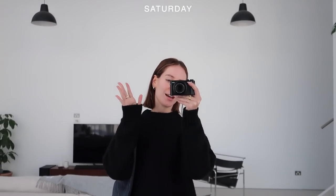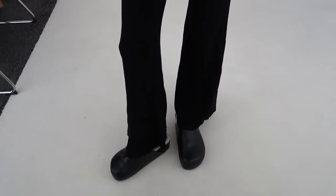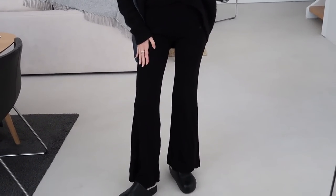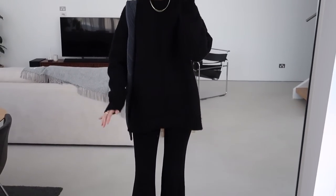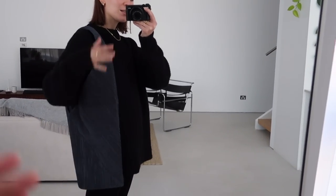Good morning guys. Unsurprisingly I am not feeling that fresh today, but we are going out — I'm going to get a matcha, go for a walk, and just get out of the house. I've just gone with very dark colors today. Shoes are the St. Agni slides. These ribbed stretchy black pants are also from St. Agni. Jumper is from Sir The Label — I've had this since last winter, it's so cozy and still in perfect condition after dry cleaning. My bag is also from St. Agni. I hope you guys have loved this video — I'll see you again very soon. Bye!